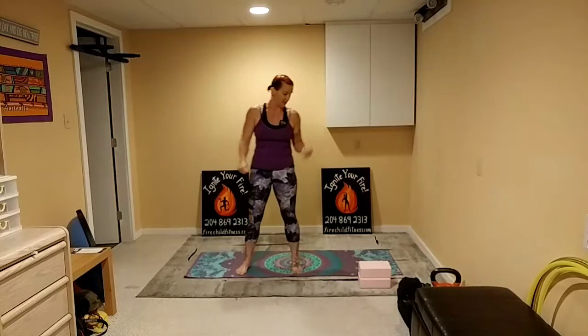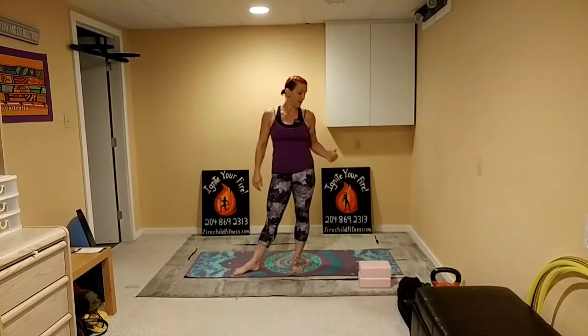All you're going to need really is a mat and some comfy clothes. Some water close by, and if you have blocks, go ahead and grab blocks. I will be giving some options for beginner and for advanced. Please make sure to share this with anybody who you think might want to join us. And we're going to get right into it.